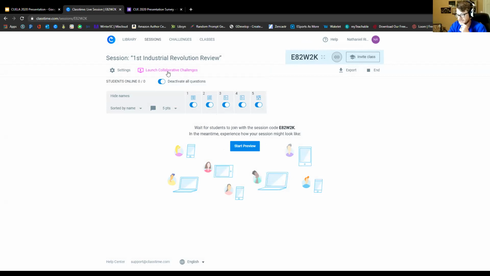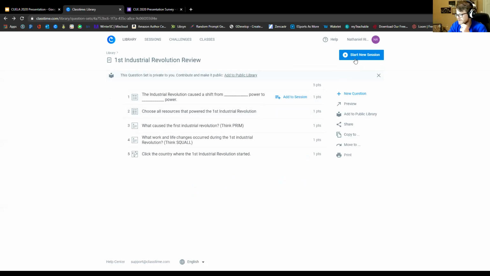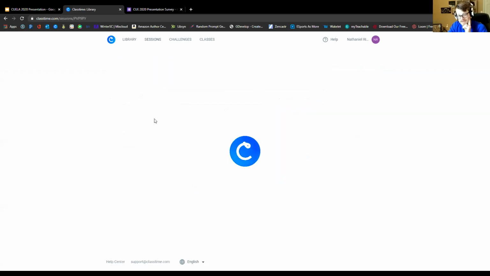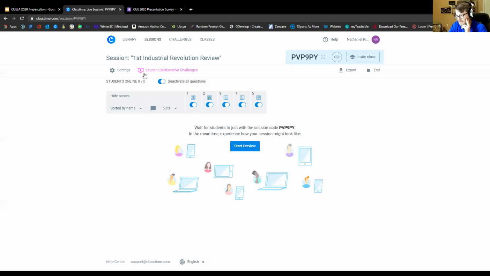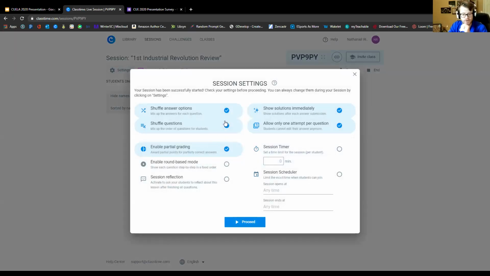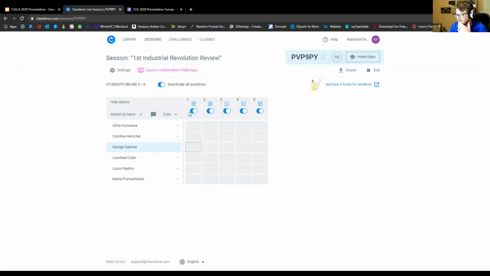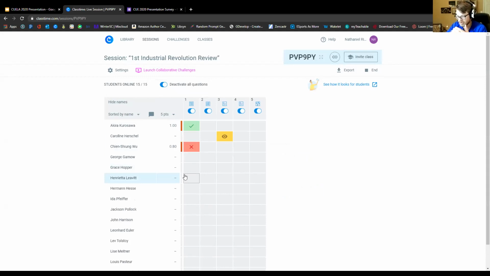Now what this does, and again, I will go back to show you what this looks like, is as a teacher, I get this dashboard view. And I can change all sorts of settings here, shuffling questions and round based mode. I can ask students to do some metacognition after it if I want to. I can even schedule a session so that it's open only at certain times. So if you want to use this as a more non-formative, more summative assessment for students, you could do that. And then I get all this information super fast.